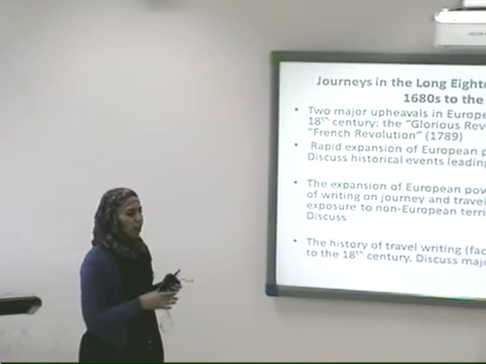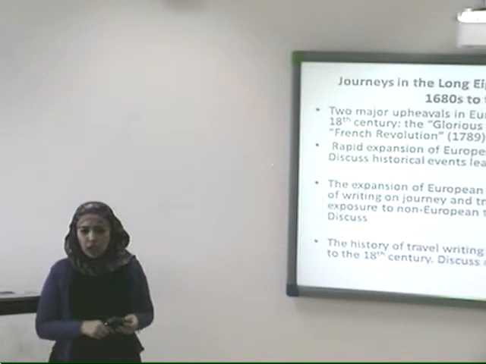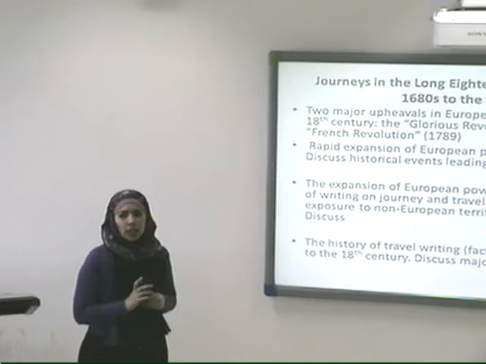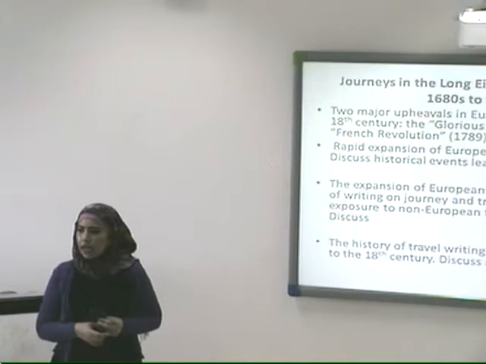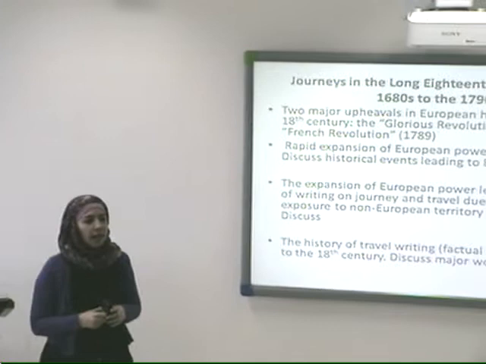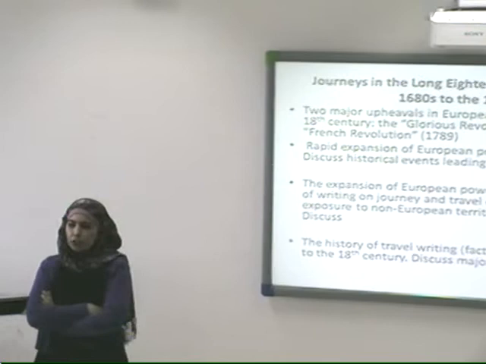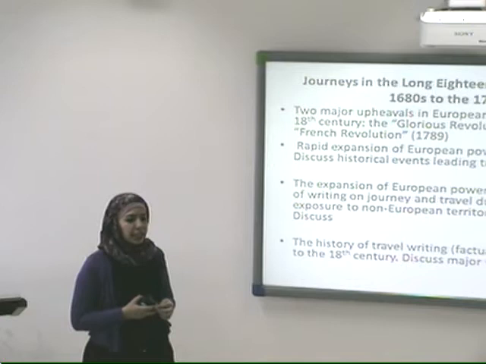And these travel writings are part of different genres. There could be the historical, the cultural, the anthropological, the political, and the social, right? So Europeans are expanding in the world. They're having this contact with non-European territories. So the people who travel to these places are interested either in writing about the cultures and the political systems, religious beliefs of their people, or they could be writing about the history of this contact and the history of the people they get in contact with. And they could write about the ways of life, traditions, and so there's a rapid emergence of travel writing during the 18th century due to the European contact with the other.